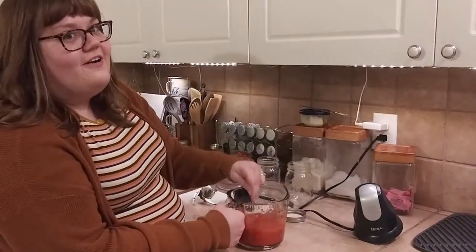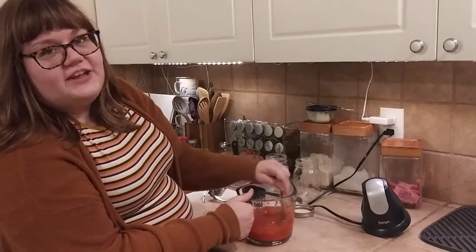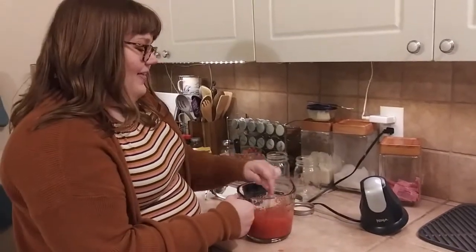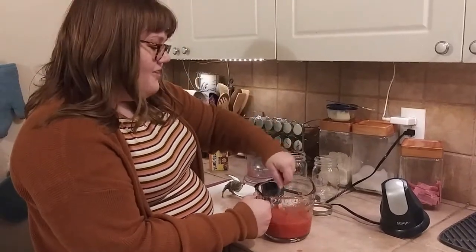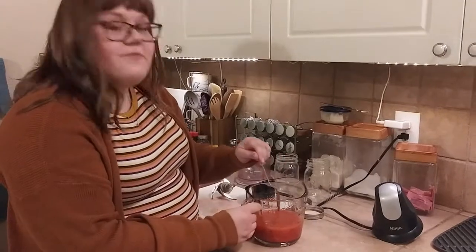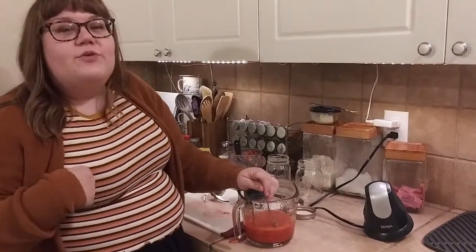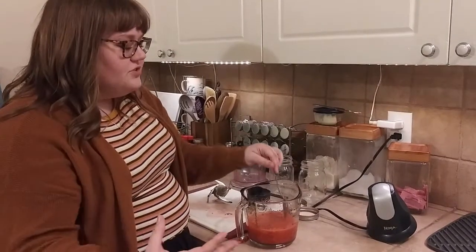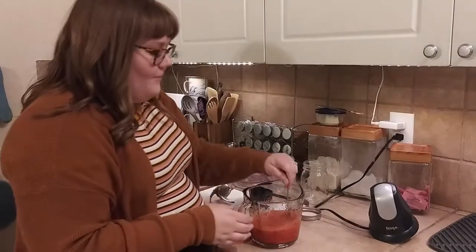We're still stirring our wonderful jam, and the beautiful sounds of Luigi's Mansion are in the background. You can do this with any kind of fruit you want. Me and my dad have made peach jam before, and that turned out really well, and we stocked our freezer with it when we made it with a big case of peaches from Utah one year, and we ate it for years.